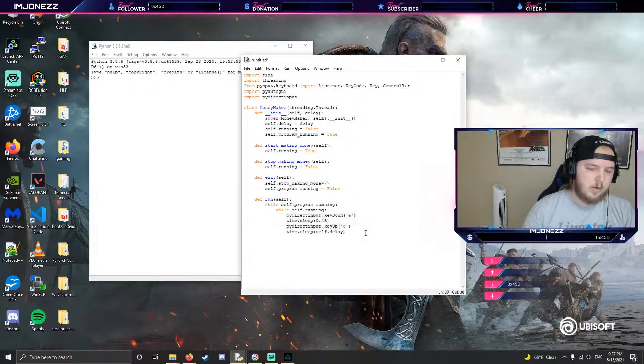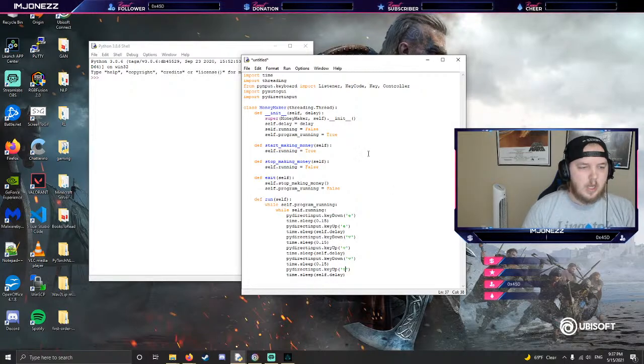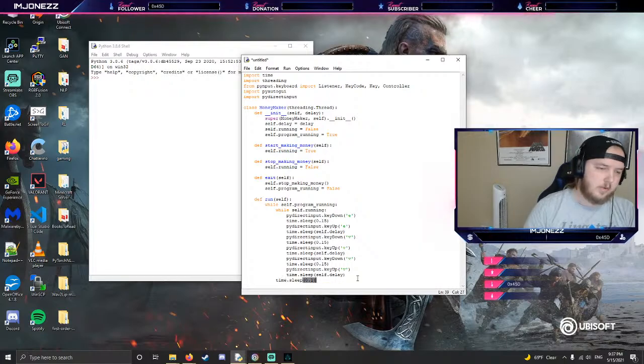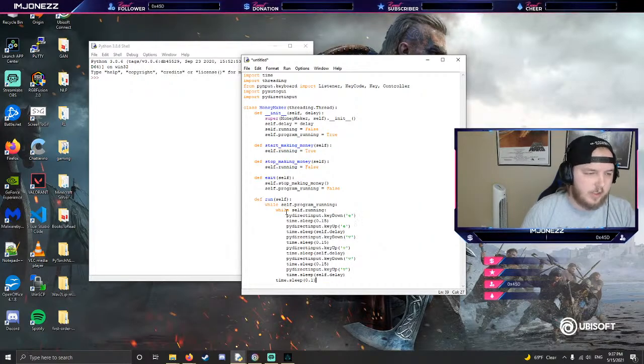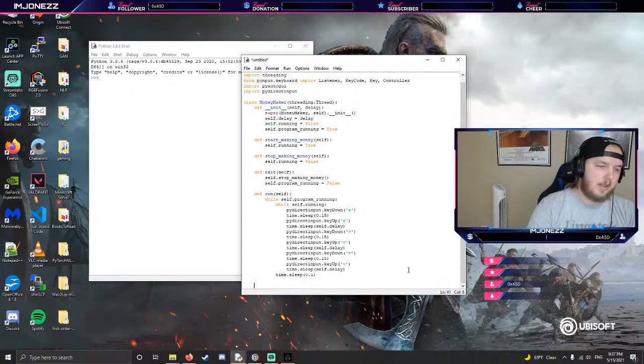And we're just going to go ahead and copy this twice, and then we will change these to V. See, this is very, very easy. 0.1. So we want it checking every single millisecond whether or not self is running. And that is our whole class.